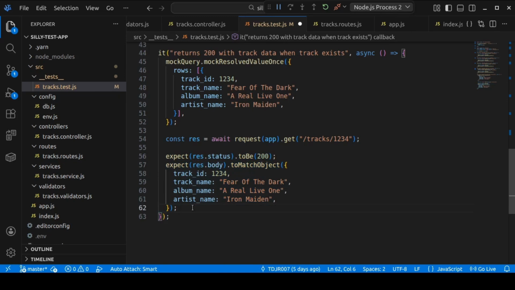But the next assertion with the matcher toMatchObject is particularly interesting because this matcher checks if these particular keys exist with these particular values in the response. It's not trying to match the whole object, and it's useful because your code will evolve and your API may start adding more fields into the response. For example, created at, updated at, and you don't want your test breaking each time someone does that.